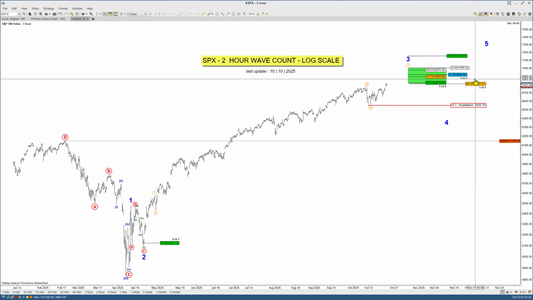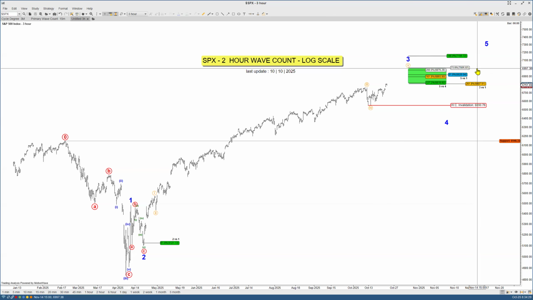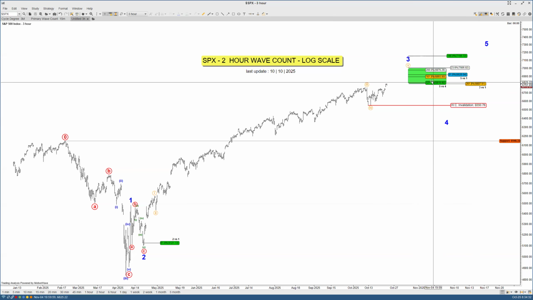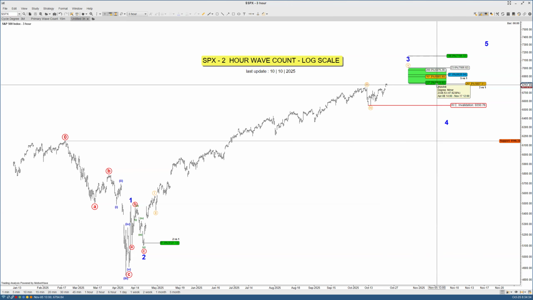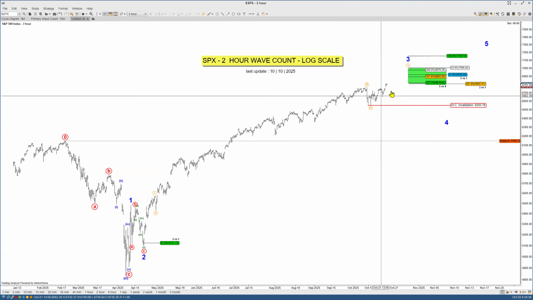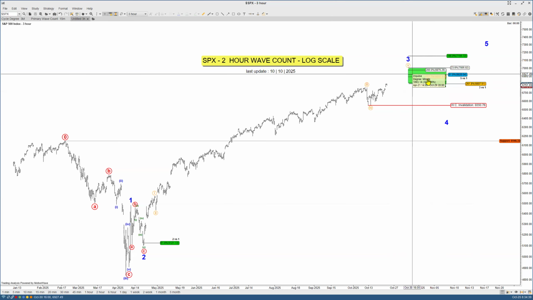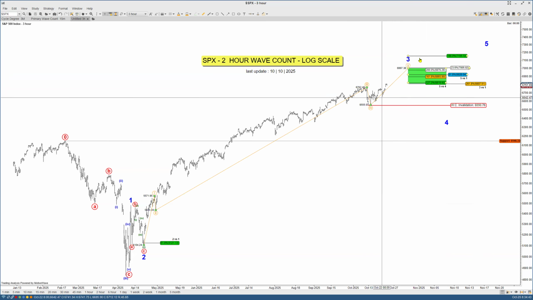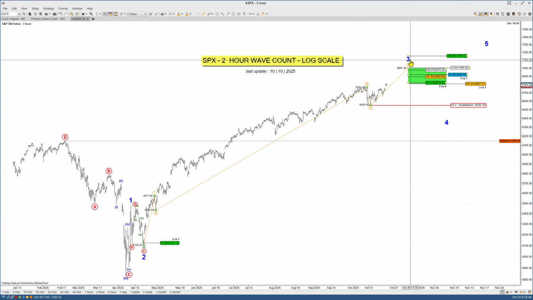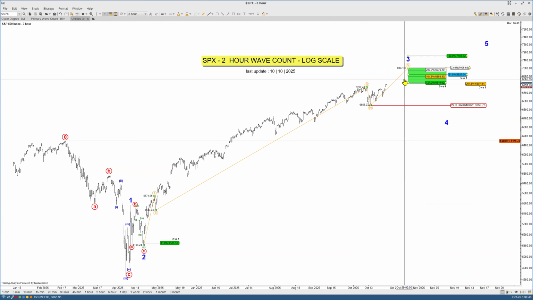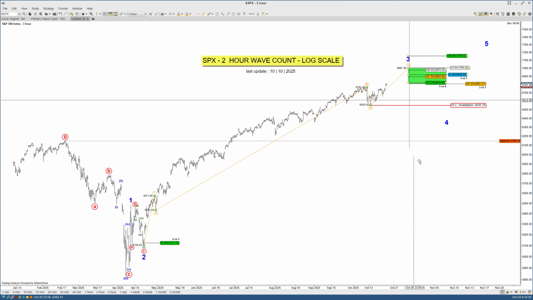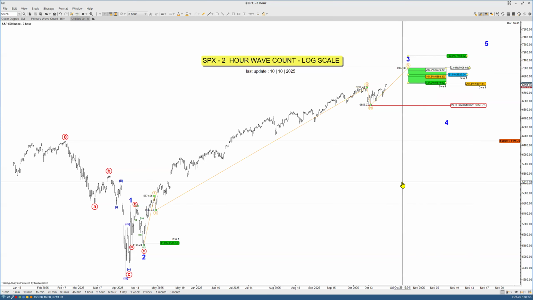So we have 6807, 6893 to 6920. That puts you at 6900, which goes up to 7000. I mean, based on a one standard deviation move, this should be plenty of time and price to the upside from here for this smaller degree fifth wave to breathe, going up from here. So that's it. That's all you can do here. There's nothing else.